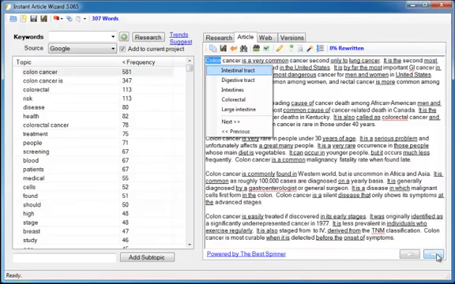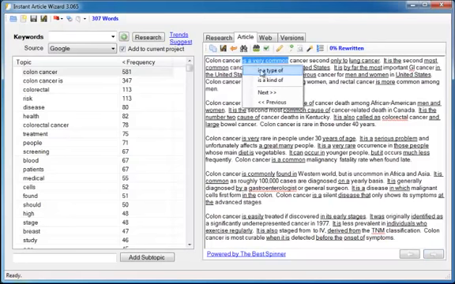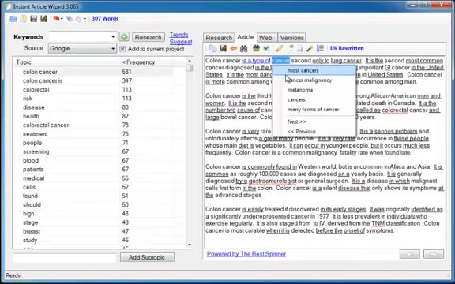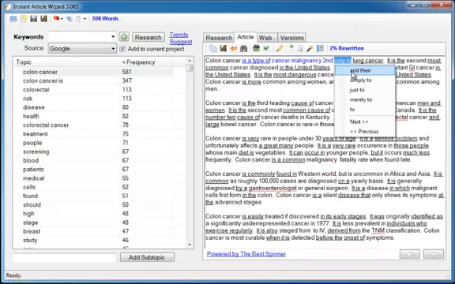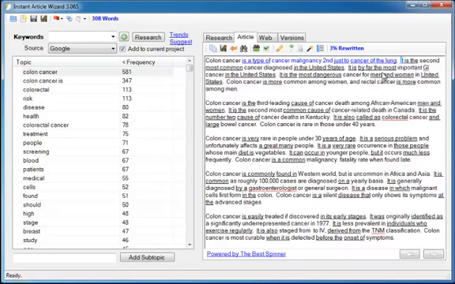I click this button after identifying the synonyms, and it gives me a list of synonyms that I can use instead of the word that's selected. Let's move over to "it is a very common." Now notice it selected the whole phrase because it doesn't just have synonyms for words, it's got synonyms for entire phrases. Is a type of, is a kind of. If I click on that, it replaces the phrase with what I chose. Cancer, cancer malignancy. Second only to, just to, lung cancer, cancer of the lung.